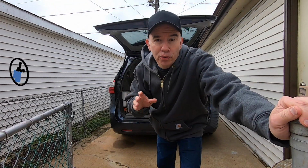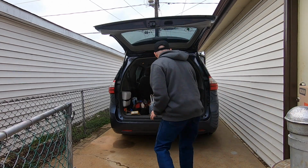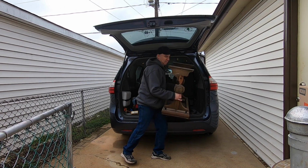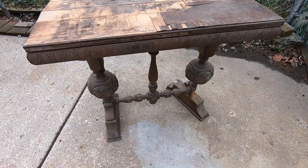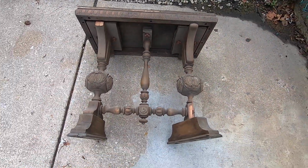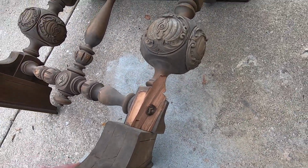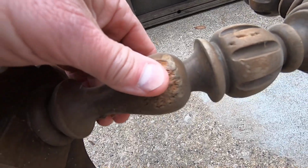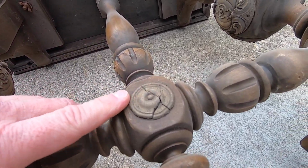I'm about to show you the worst table I've ever attempted to restore. This is the table. It looks like it's been stored outside, maybe in someone's garden as a plant table. It's dried and split, cracks all over. It has broken and missing parts. The corner has busted off. Here it looks like Rover's been chewing on it. This cap is not going to be easy to replace.